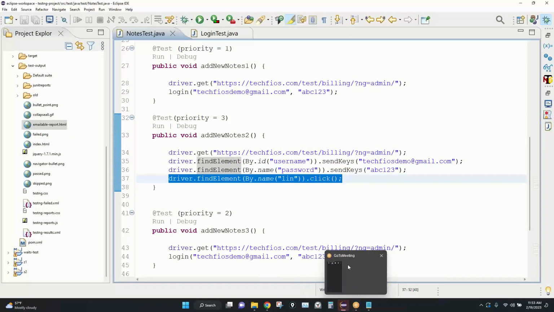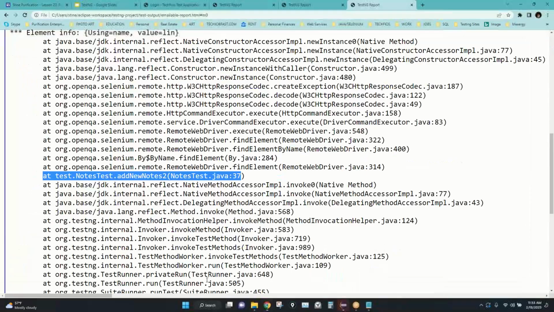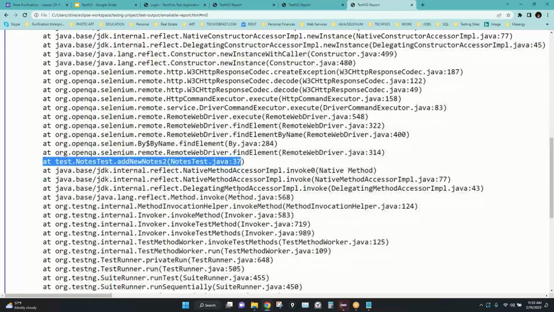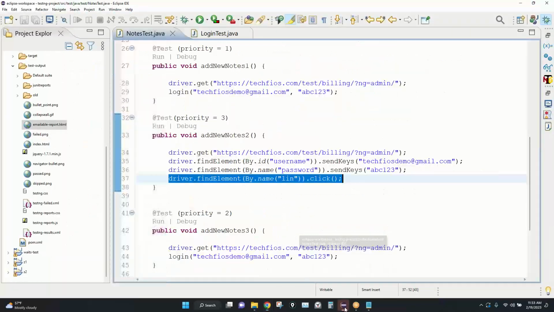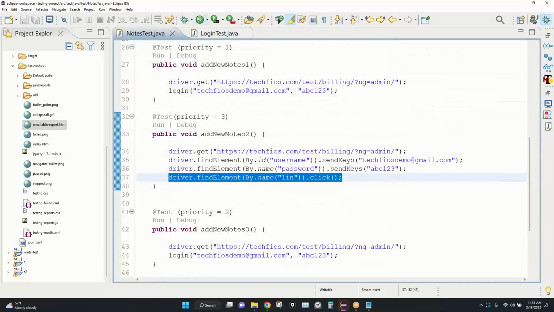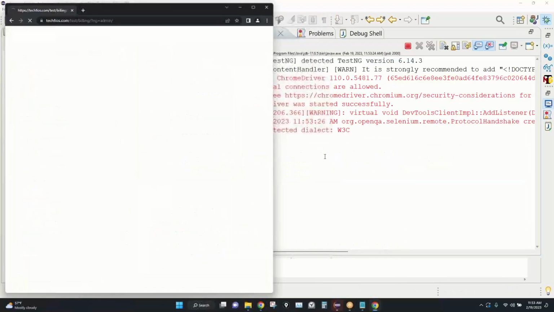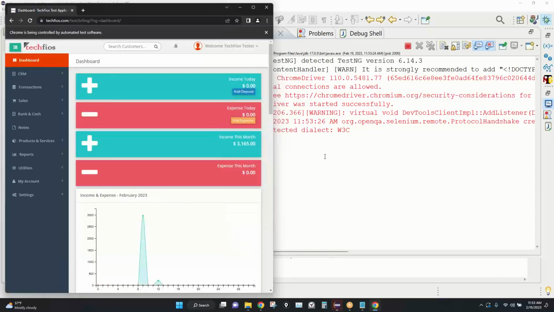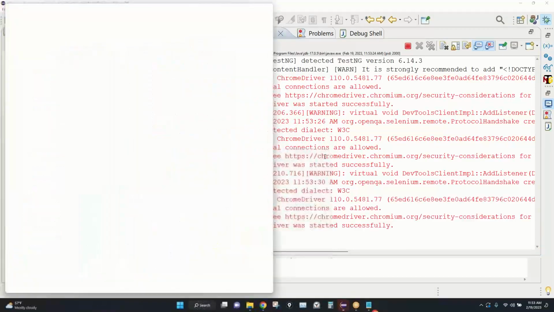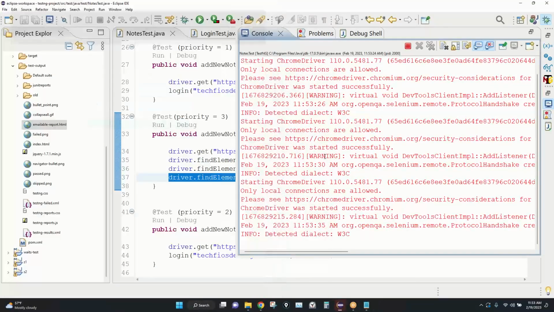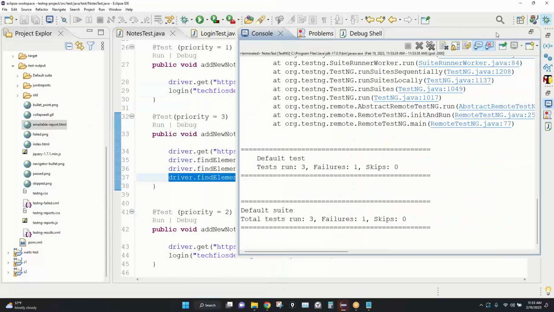Okay. Any questions so far? In the project that I'm working on in my company, this becomes a link, and I can click on the link and it will take me there on the failure. Let me see from the console. So if I run this, I want to see if this feature is available here or not. You can click on that and it should take you there. Yeah, it becomes a link right here.